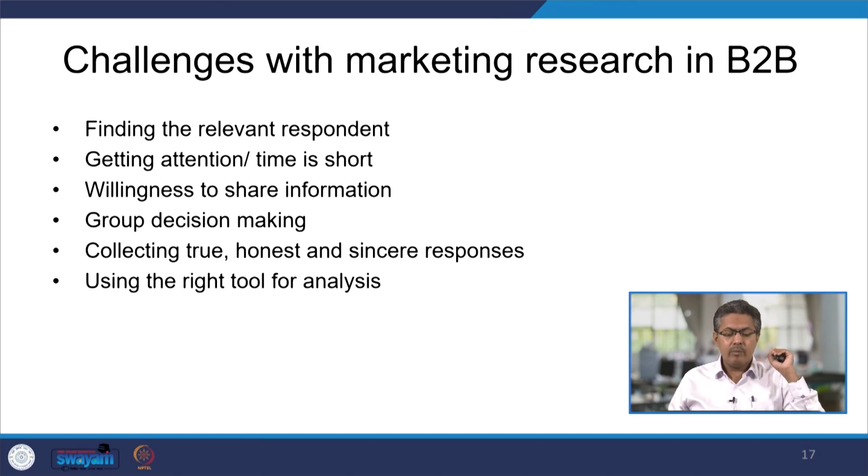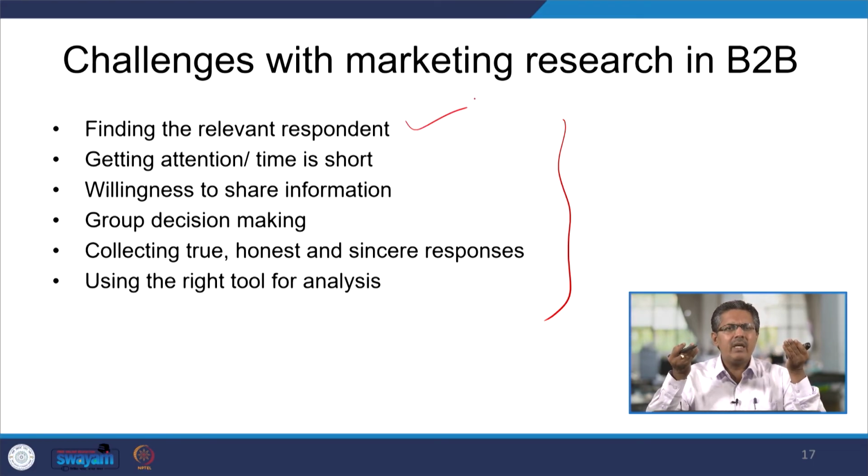So, through this marketing research process, the companies are in a position to understand the behavior of the customers and the kind of demand that will be generated, and thus this information helps the top management of the company, right. So, what are the challenges now? There are a few challenges with marketing research in the B2B industry. B2B industry having a very different kind of orientation and behavior, one of the challenges you face is, for example, who is the relevant respondent, who is the right respondent. So, that is a challenge.